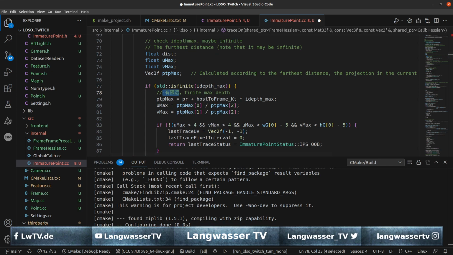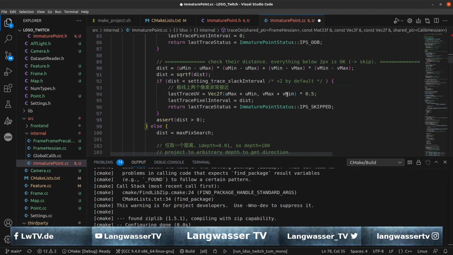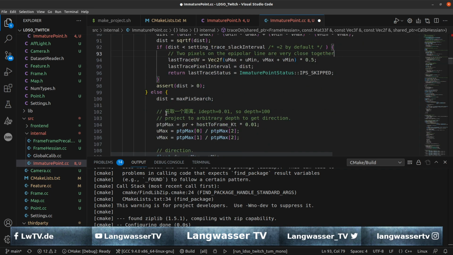Then we have this part called finite distance and finite max depth. Then we have 2 pixels on the epipolar line are very close together. And here we have any distance.